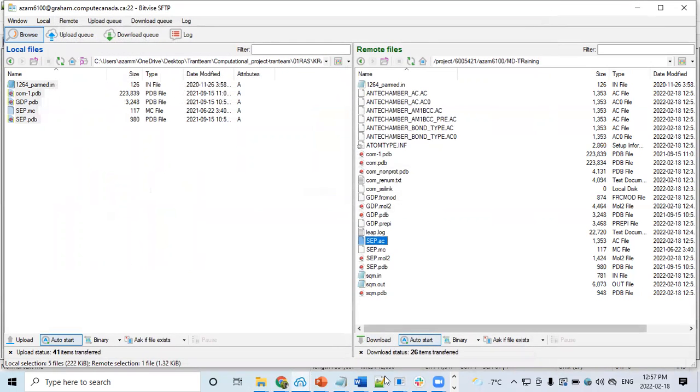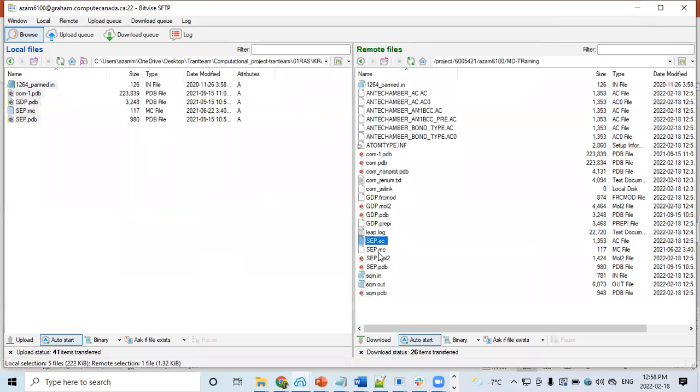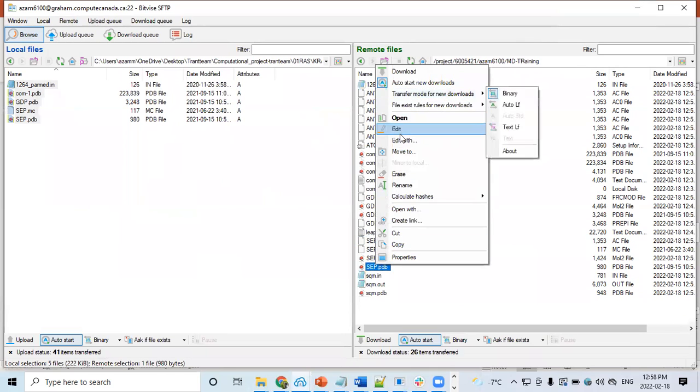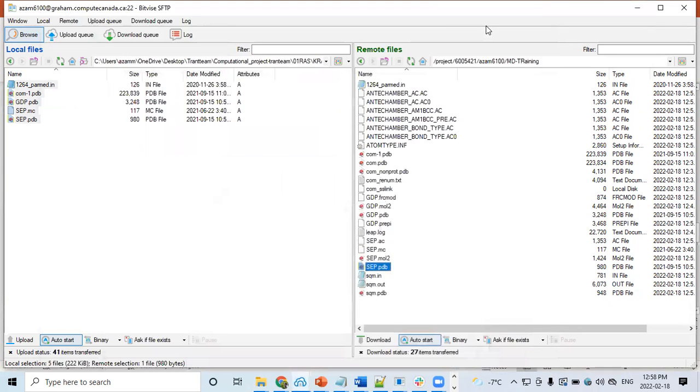So another step. I mentioned that if you see the PDB file for the protonated serine, you see that we don't have this residue, yes? And we don't have any kind of cyclopropyl residue.